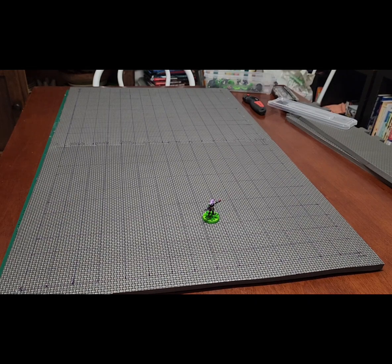Now you could just permanently mark those lines on as part of what you're doing, or you can do what we're going to do, which is to cut them and use a heat gun to expand the gaps, which also helps to partially seal the foam, and then we'll end up doing some sealing and some painting over the top.